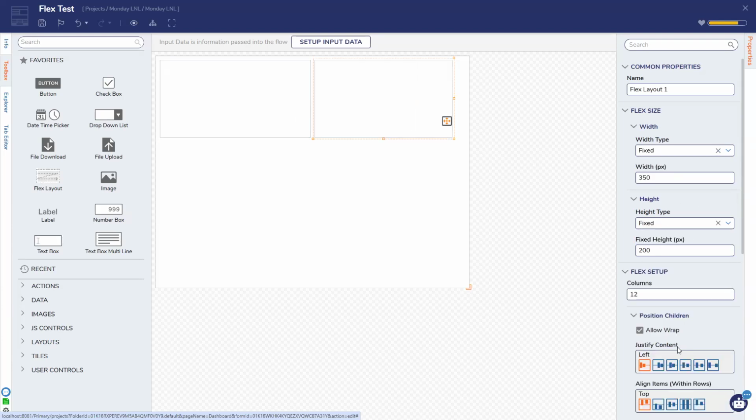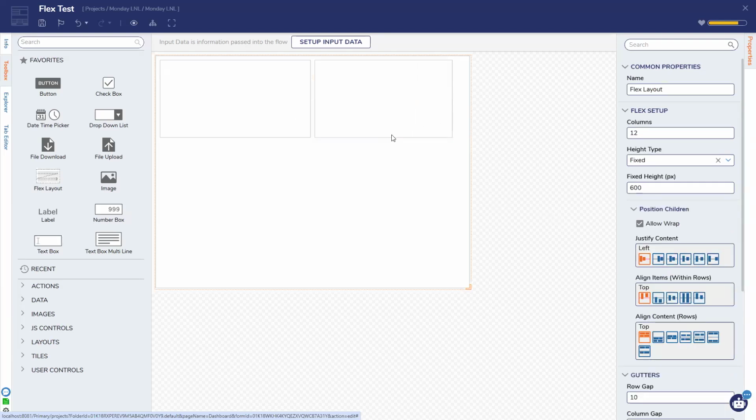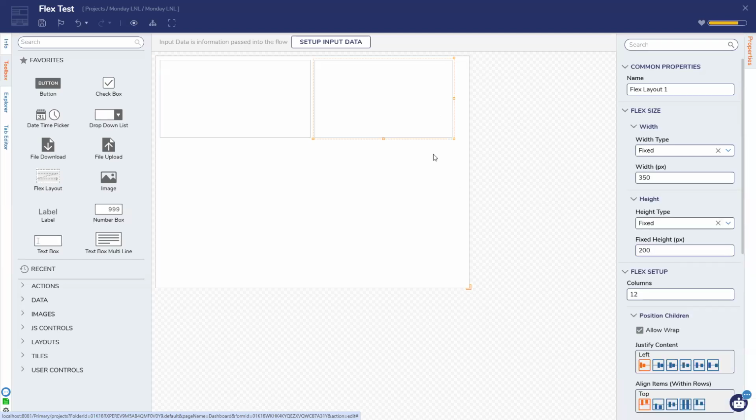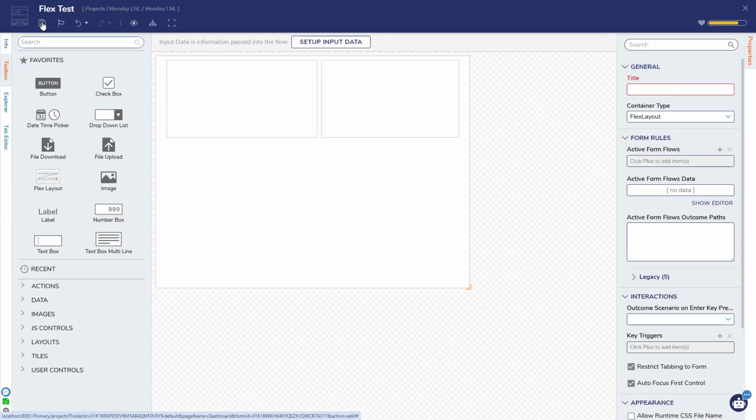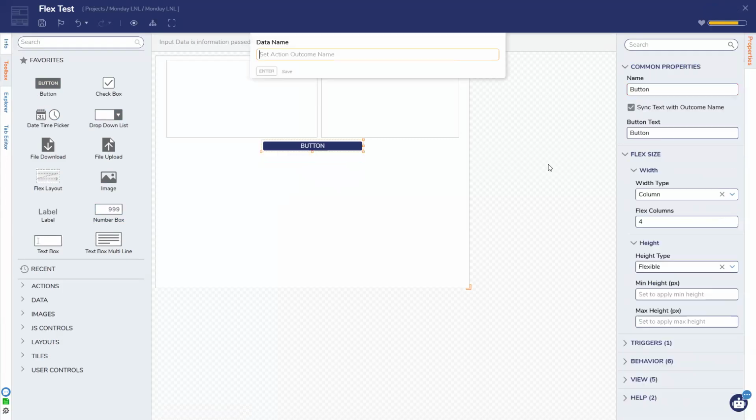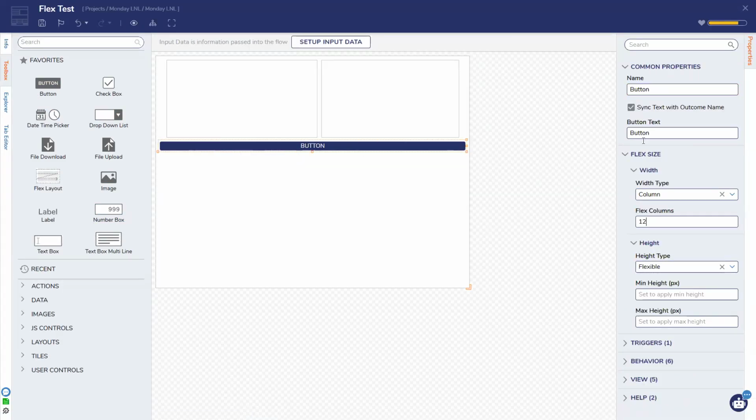Okay, so width type over there. We're going to justify content to the center so that this looks nicer over here. Yeah, not this content in the center. I don't care about this one. This one we want. There we go. So those are now evenly spaced. Now let's drag in some controls. So we'll have a button that's going to always be at the bottom. So I'm going to have that take up 12 flex controls. This will be our submit button.